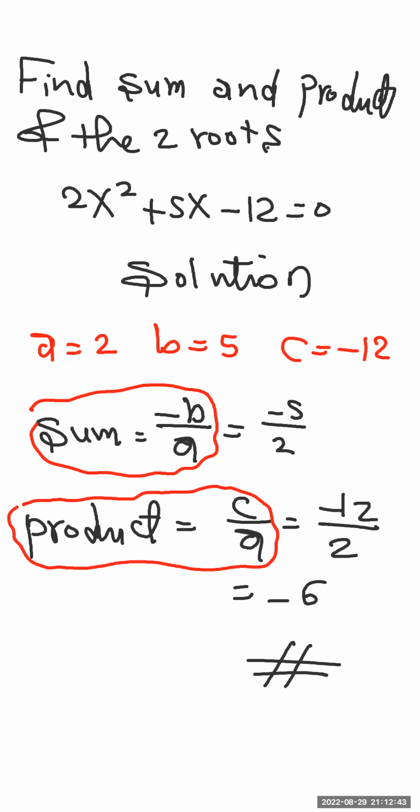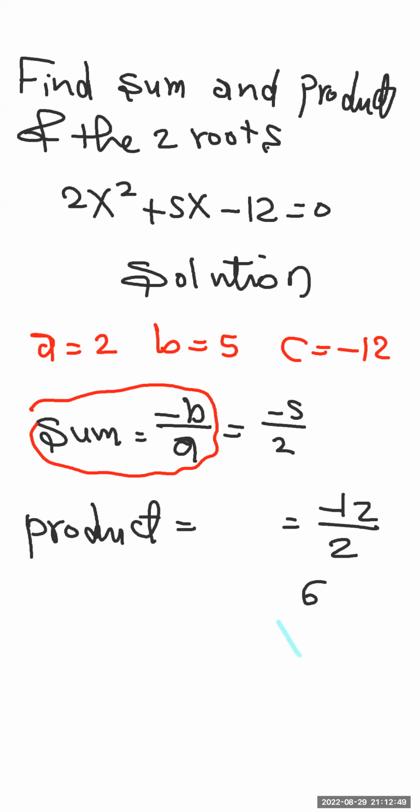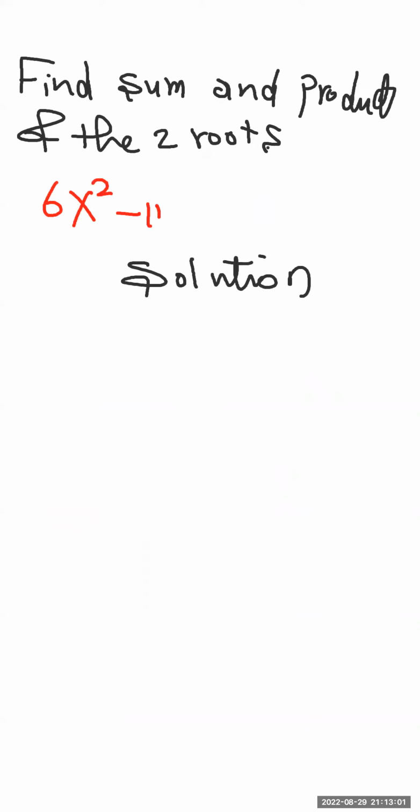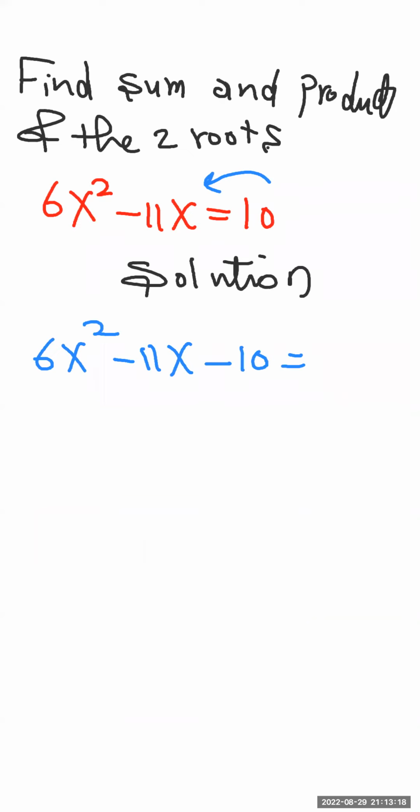One more question. Now I'm going to clear this one and write down another equation. For example, like this. 6x squared minus 11x equals 10. Now I want to get the sum of the two roots and the product of the two roots. Okay, first we have to write the equation in the form of quadratic equation equal to 0. So 6x squared minus 11x. Now shift this 10 to the other side and change its sign, so it will equal, now minus 10 equals 0. Now a equals 6, b equals negative 11, c equals negative 10.